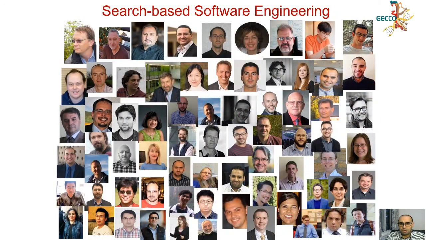Finally, I also tried to do a search on Google Scholar. This is not search-based software engineering, this is a simple search on Google Scholar. This is not an exhaustive list of the researchers. I hope I did not forget anyone, so please forgive me if I did. These are people who are working on search-based software engineering. They use optimization techniques to solve problems in software engineering. This was based on a simple search on Google Scholar. I'm really glad to belong to this great community that is increasing, with many new people and a new generation of software engineering researchers who are involved in SBSE and using SBSE in recent years.